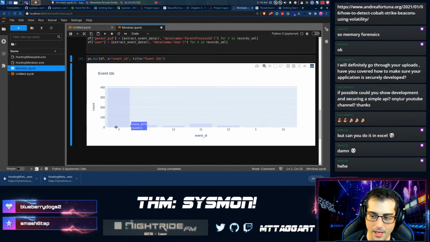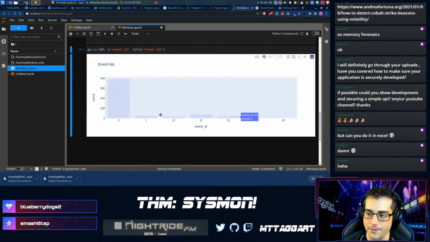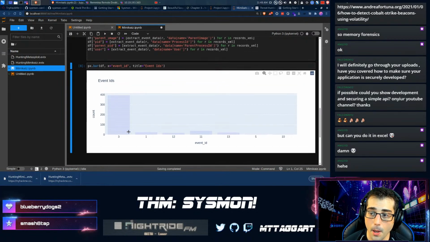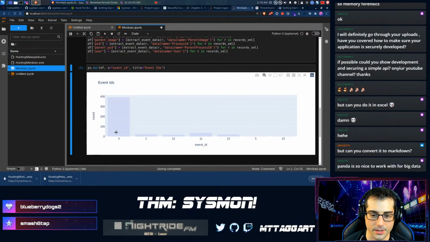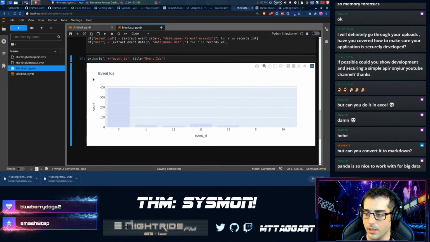So obviously I've got a lot of event ID 3s, and this really helps give you an idea of what the shape of your thing is. By the way, can I convert it to Markdown? Yes.